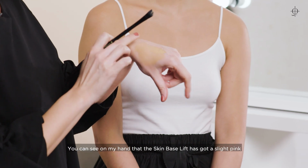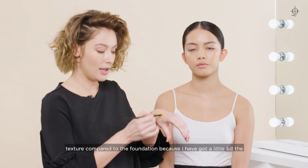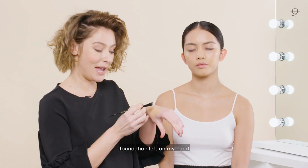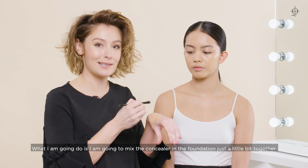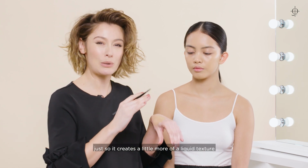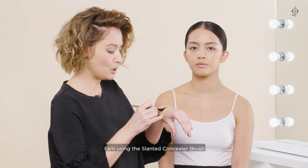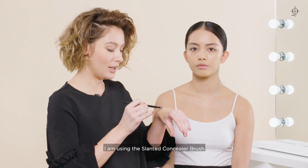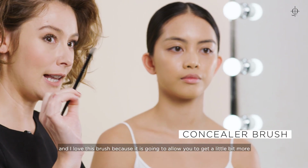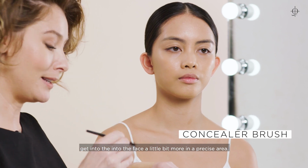You can see on my hand that the Skin Base Lift has got a slight pinky texture compared to the foundation. And because I've got a little bit of the foundation left on my hand, what I'm going to do is mix the concealer and the foundation just a little bit together, just so it creates more of a liquid texture, a bit lighter texture. I'm using the slanted concealer brush, and I love this brush because it's going to allow you to get into the face a little bit more in a precise area.